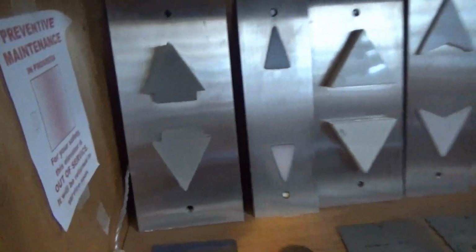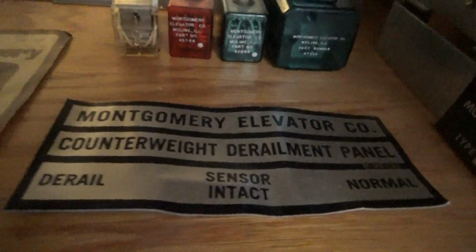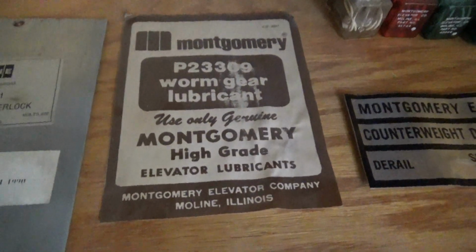Okay, moving up, Westinghouse indicator, CJ Anderson, I think, EPCO, GAL, Armor, Haughton, Innovation, OTIS, and we got this weird thing that I got from Machine Room, Montgomery relays, counter derailment panel. That. Some interlock covers. More Westinghouse logos.